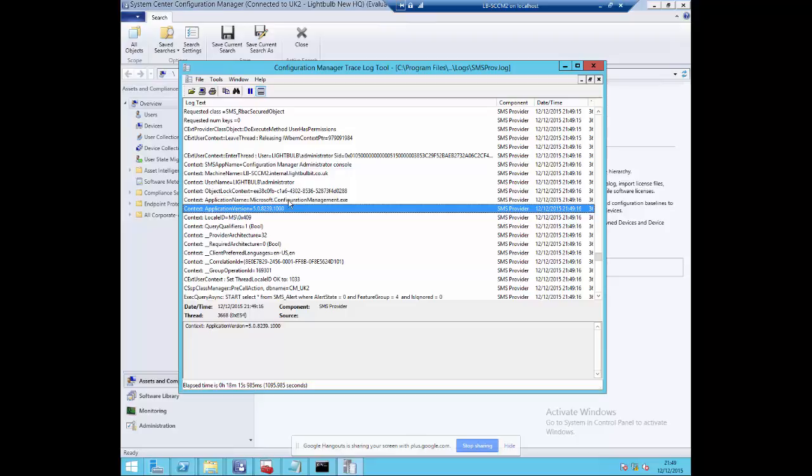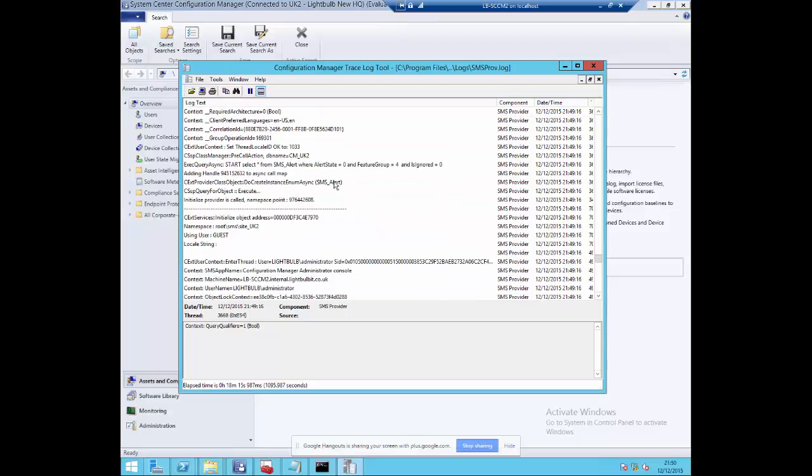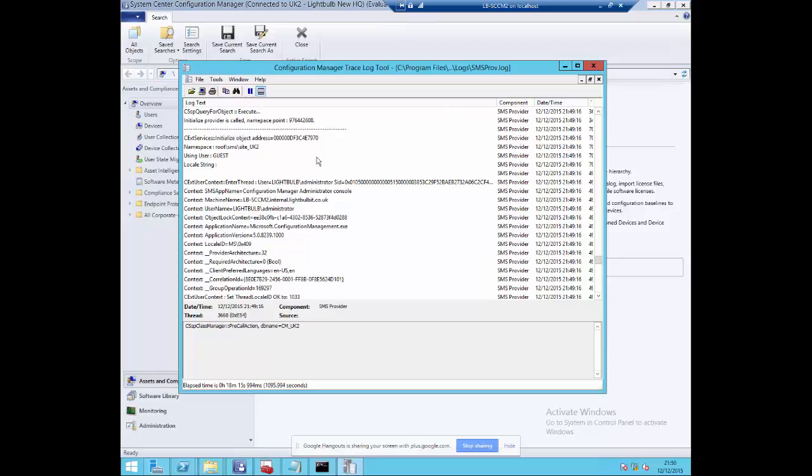They were running a much lower version of the SCCM console than the current SMS provider. You can see the component SMS provider that it supports. They had the right credentials, everything else was right, but the version of the admin console they were running was very low. And you find that very clearly in the log, which says it's because of a lower version that they're not able to connect.